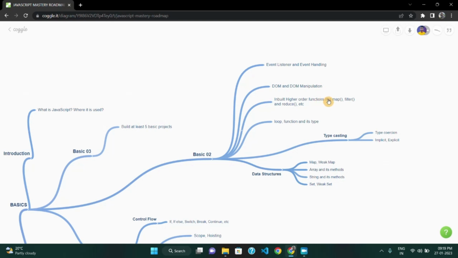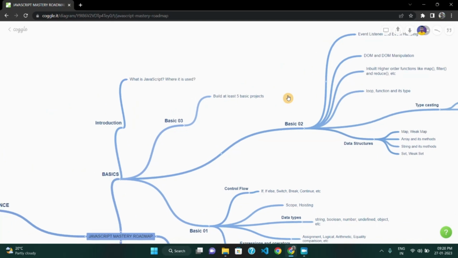These are pretty important. And if you want to become a good developer or good web developer, then the DOM is extremely important. You need to learn concepts like what the DOM is and how to manipulate the DOM. If you want to become a really good web developer, especially a front-end developer, then you cannot ignore these concepts. You should learn them well. And then you need to learn concepts like event listeners and event handling, like click event, change event, etc., and how to handle those events. So these are the basics.